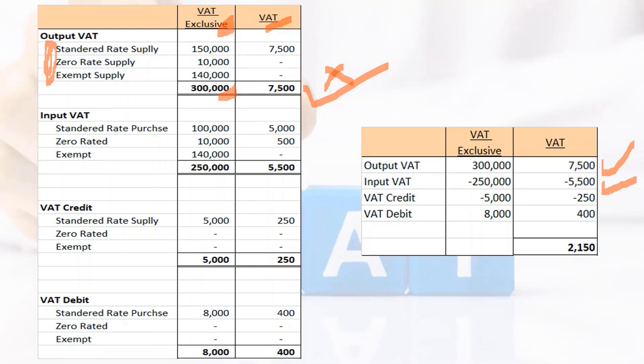Then VAT on credit notes, you can deduct that also. Then debit notes, you have to add that. Finally, you have to pay this amount as your VAT payment. It means basically the difference between your collected VAT and your input VAT. This is the amount you have to pay at the end of the computation. This is the summary of return filings. I think you might have a brief idea about this returns filing and registration.